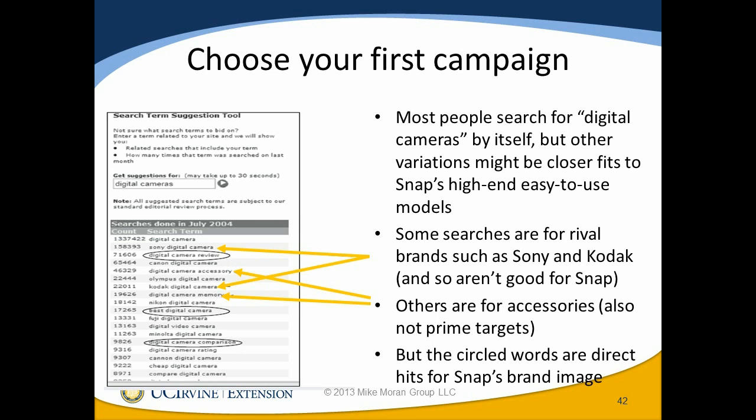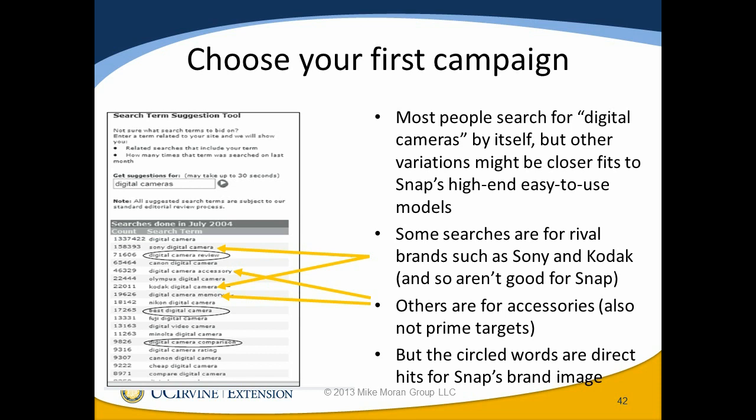So you start by choosing your first campaign. In the book, we brought in a fictitious company called Snap Electronics, and we chose that they were looking at digital cameras as their first campaign. So what we wanted to do is to identify how you look at which keywords people are using and how you pick which ones are the right ones for you. So we're going to go through a short version of the steps that you would do for an optimization campaign, because that's going to help you plan the campaign that you want to undertake.